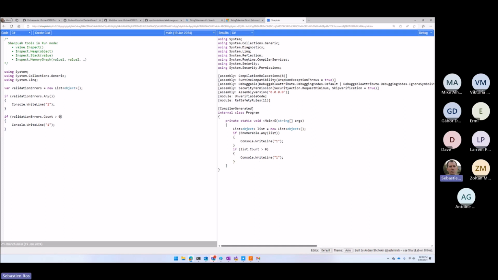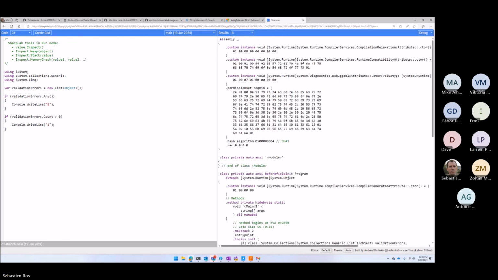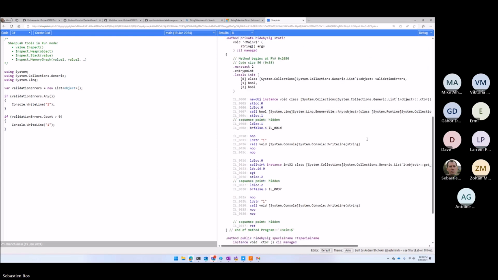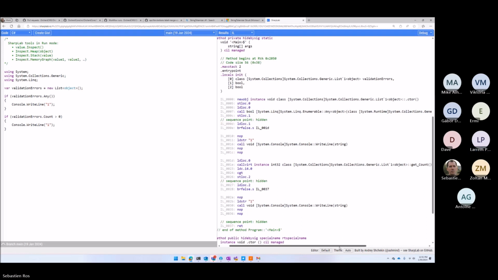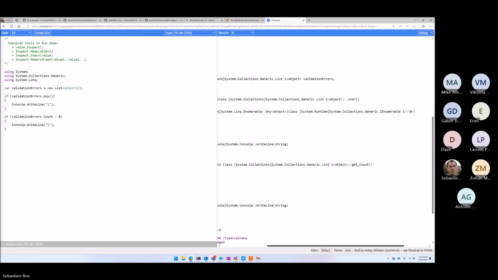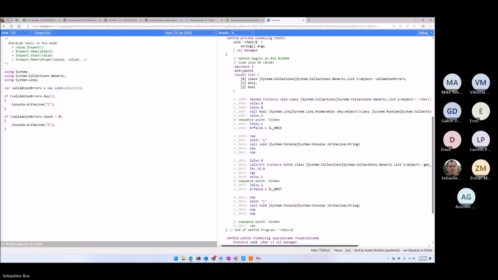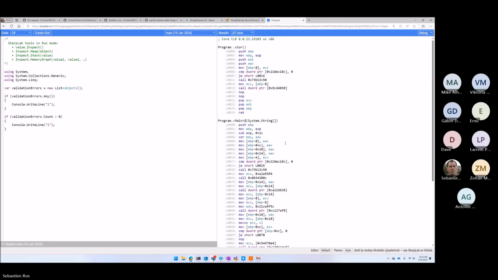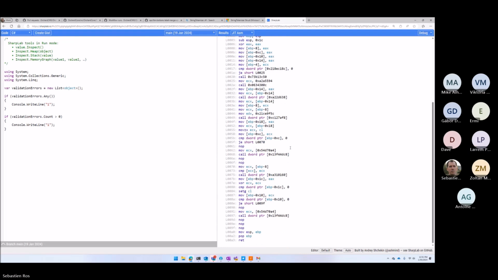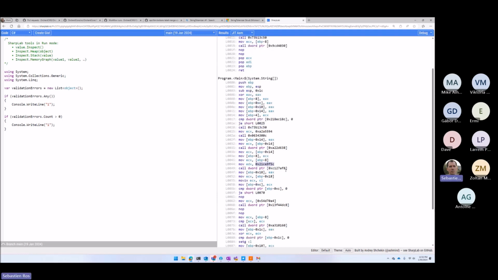Any count, that's a build, IL. I'm sure it's wrong. For JIT ASM. I don't see the metric codes here.